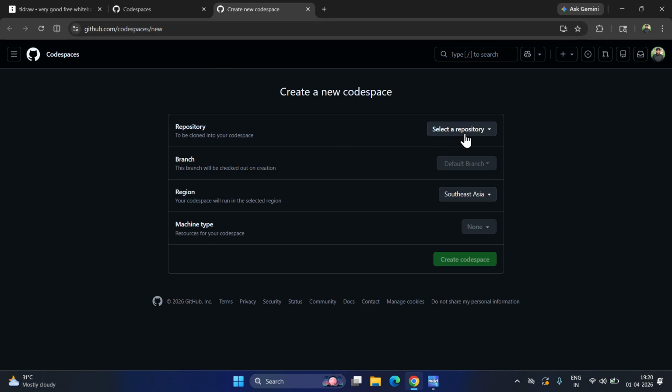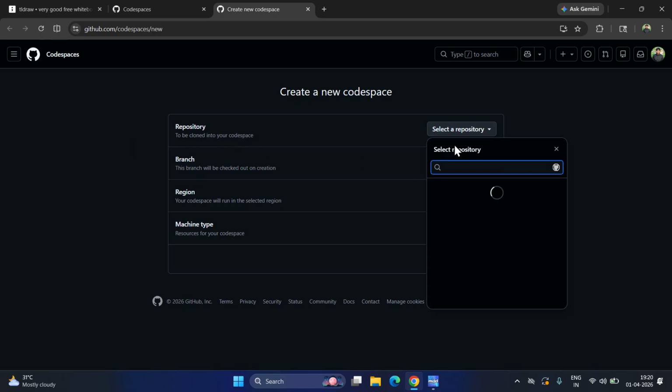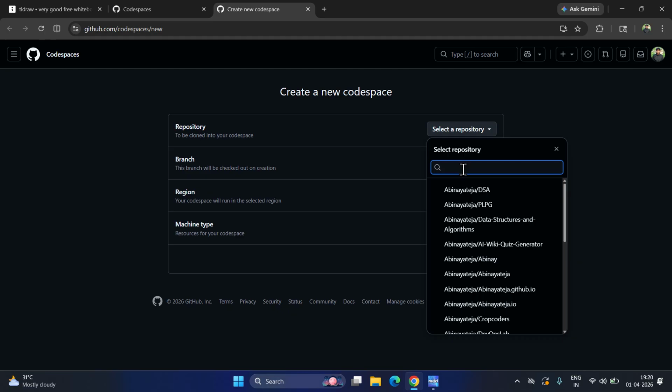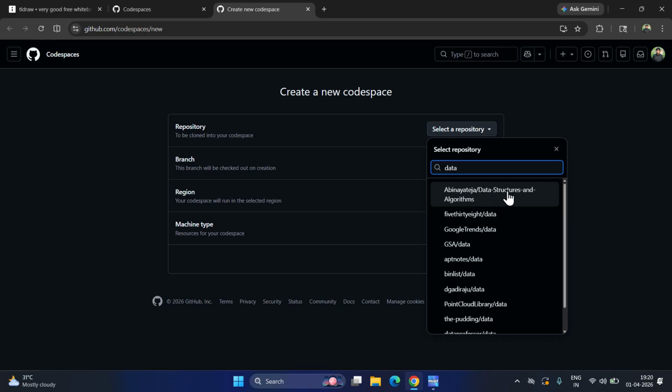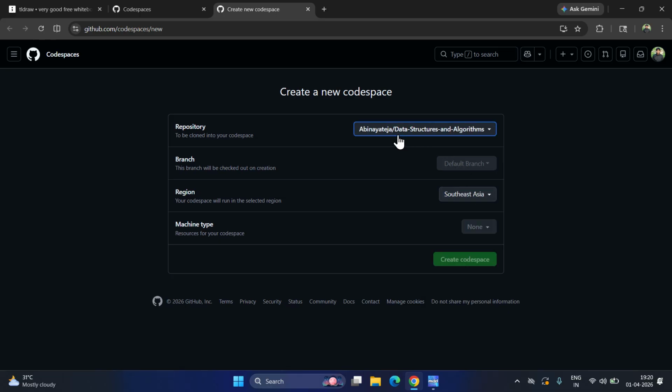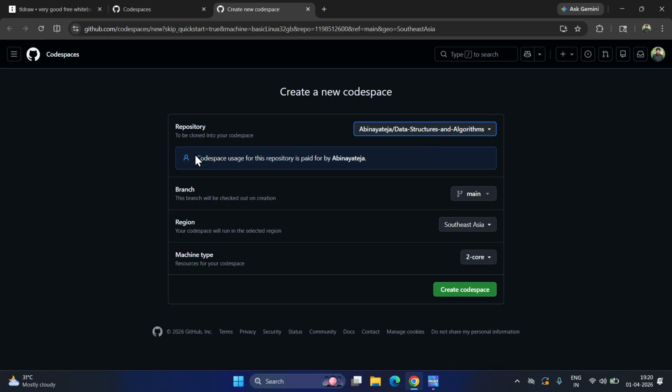It is asking which repository to be cloned into your codespace. So we have to select the repository that we have just created. So let's search the repository data structures and algorithms, right? Here is my repository, data structures and algorithms, and it says codespace usage for this repository is paid for by Abhinay Teja.